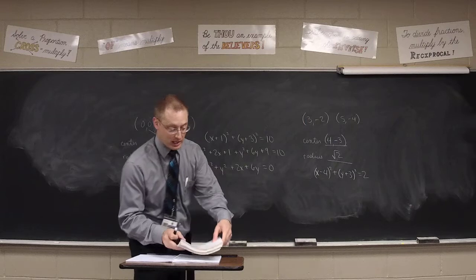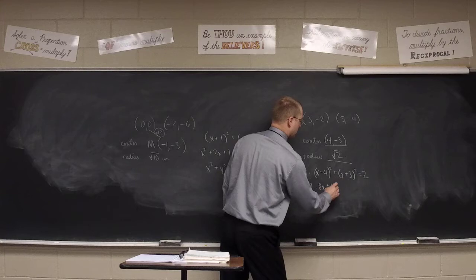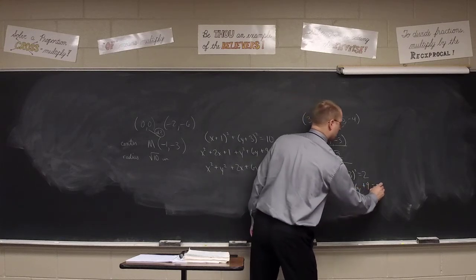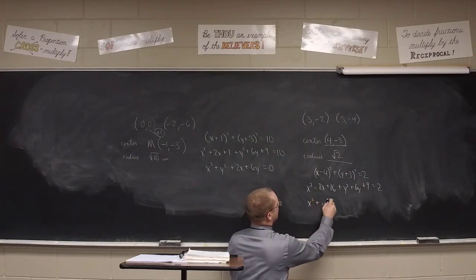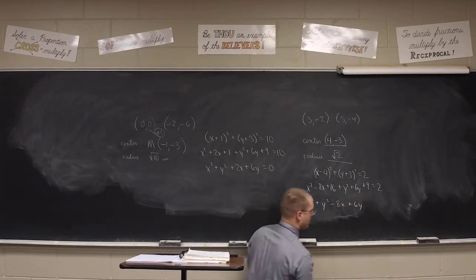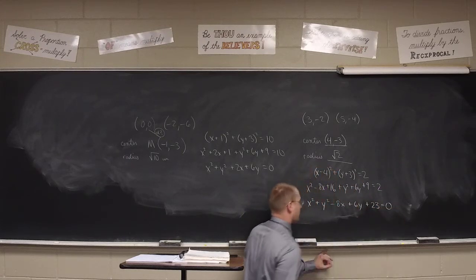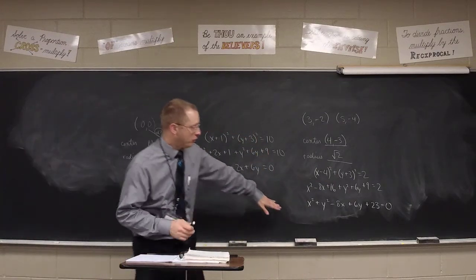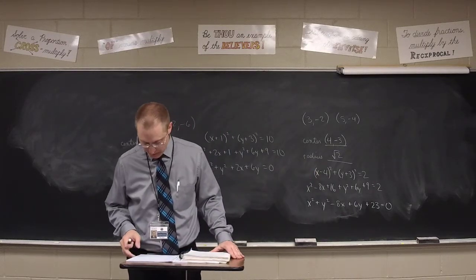All right, and again, if we wanted to get the conic form, x squared minus 8x plus 16 plus y squared plus 6y plus 9. All right, and then rearranging it: x squared plus y squared minus 8x plus 6y plus 25. But we're going to subtract the 2 over to get plus 23, all equal to 0. All right, questions on this? By the way, quizzes and tests will indicate whether they want the conic form or whether they're allowing you to leave it in the center radius form, but it's not hard to get conic form, just a little annoying.